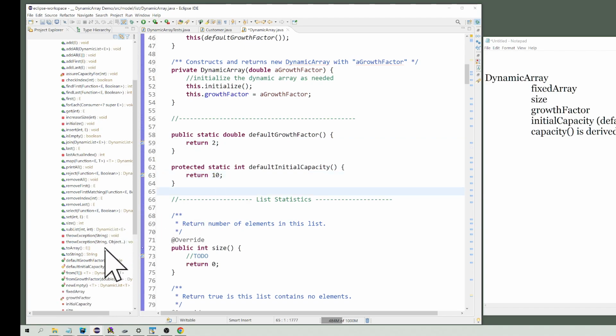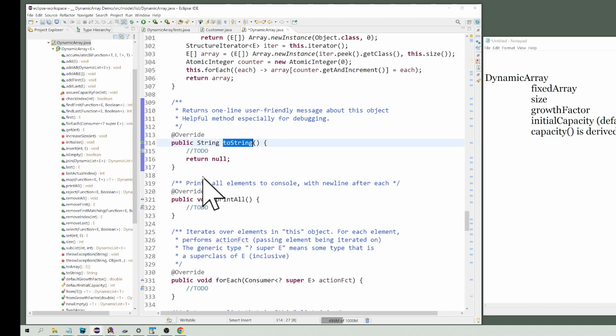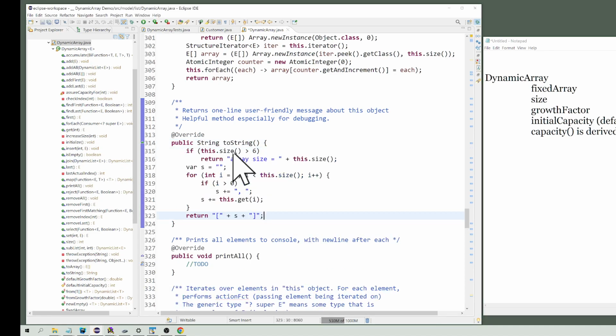Another thing that we really want to do, it's kind of optional, but not really, toString. It's really for our own purposes of our own debugging. We just want to have some kind of string that you think is a friendly string and helps your debugging. This is something I did: if it's a real huge or big array, it's just going to return the size. Otherwise, it returns it in brackets there.